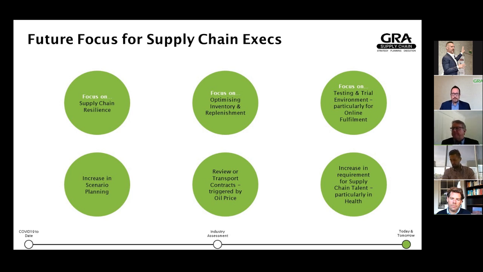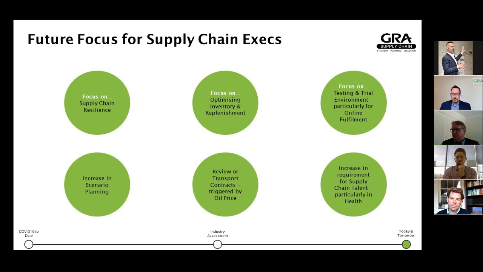We're also going to be seeing an increase in scenario planning capabilities. Again, I think this was seen as a luxury, but it's becoming a necessity. And I'd be interested to hear others' experience with this in their business, but I would assume there'd be a whole lot more of that happening across the board.